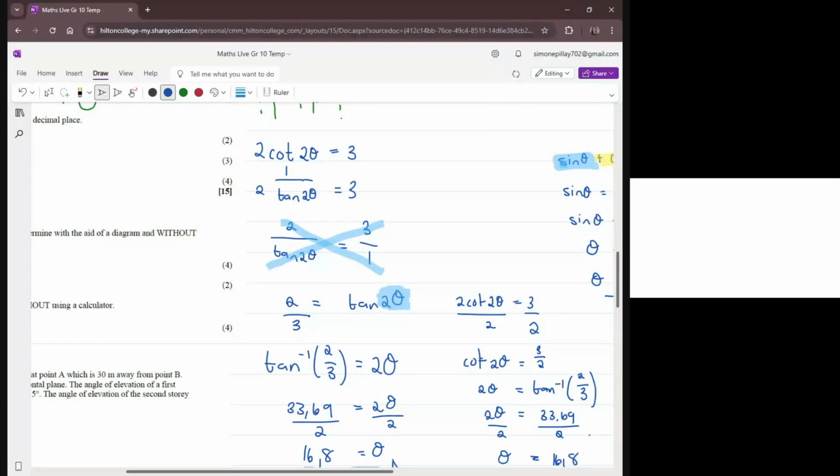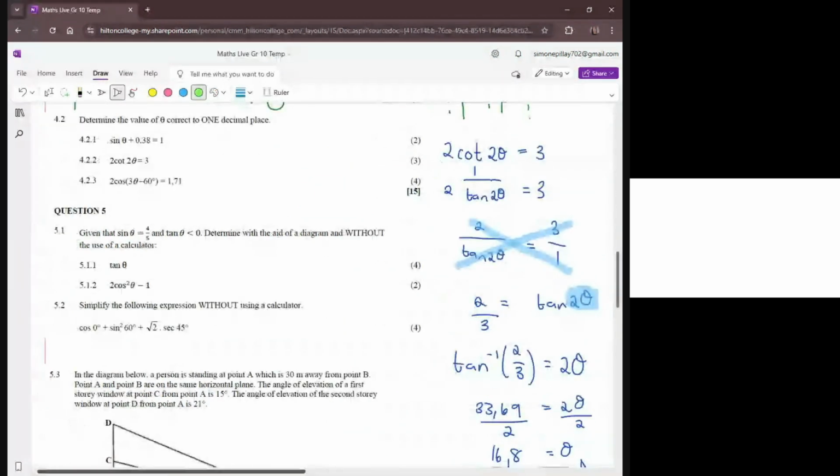Now, I know this method is shorter, but it always confused me, this part where we swapped from cot to tan. I was like, I don't know what's going on. I know it's the same thing, but some things just make sense to us and some things don't. So these are the two methods. I hope that we're all okay and happy with it. Let's do our last equation before we move on.